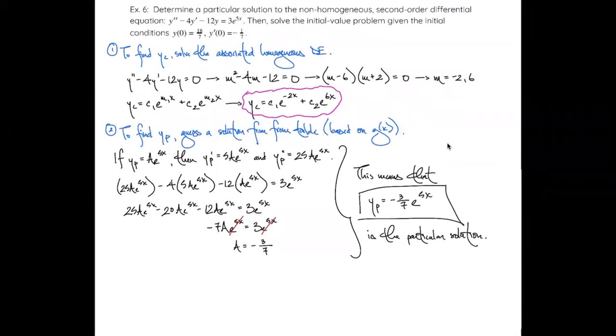So we started by solving the associated homogeneous differential equation. We found our complementary solution. Then we went on to find the particular solution. This was all based on the guess that we made based on the form of our g of x. All right, we took some derivatives, we substituted them in, we used algebra to determine the value of those constants. In this case, there was only one, but you may find more than one, depending on what the form looks like.